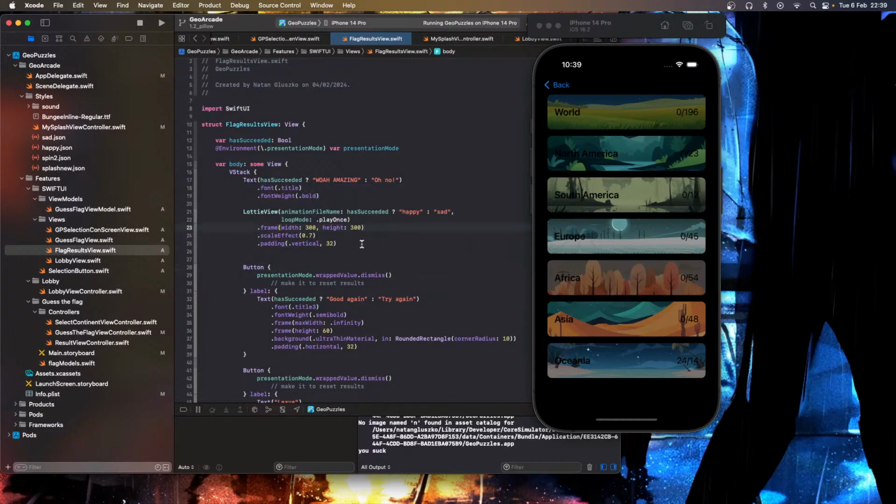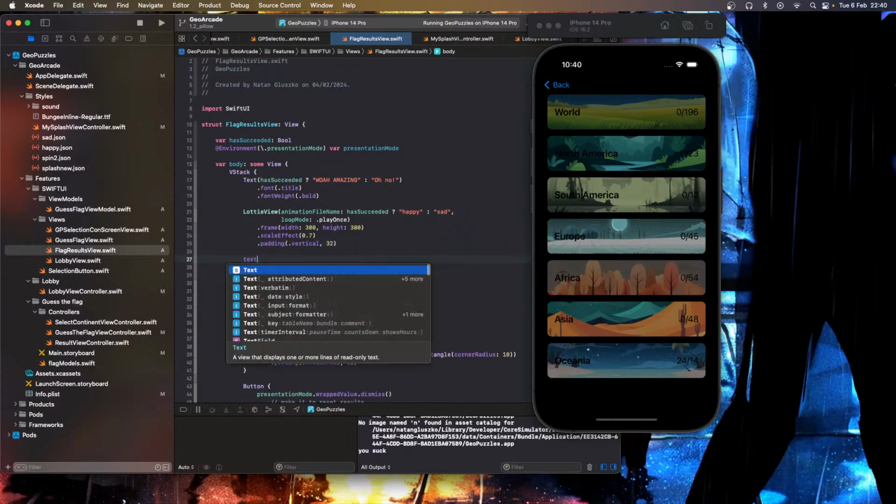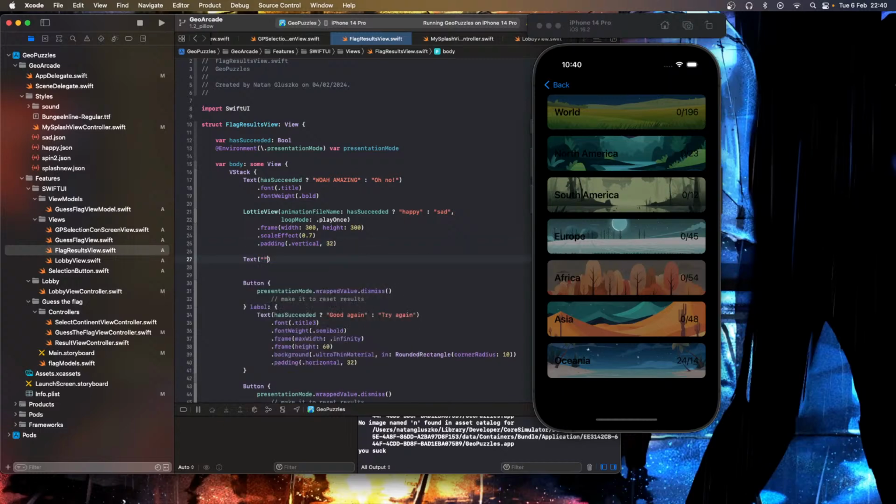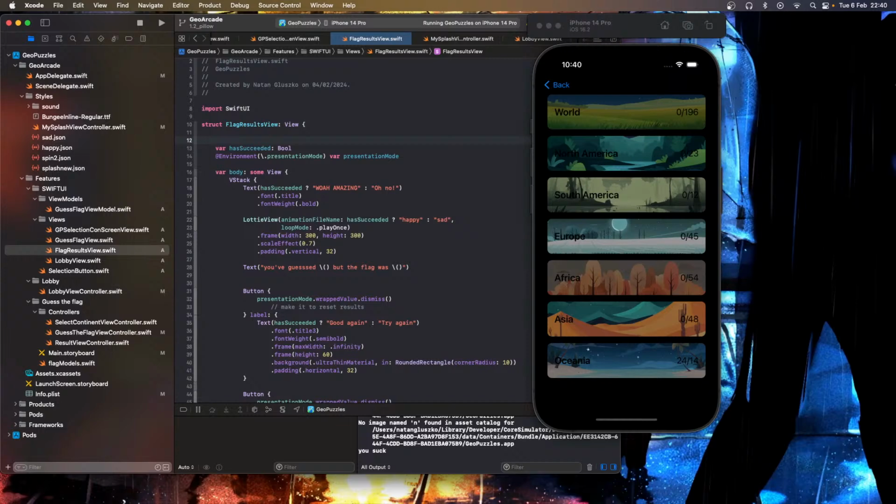I want to do a Text with an attributed string: You've guessed, let's say, but the flag was this.